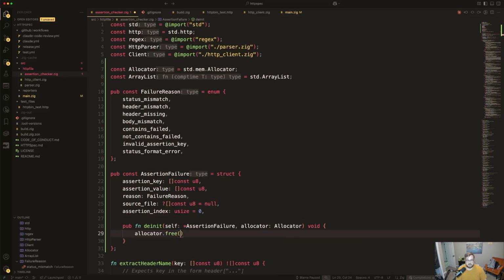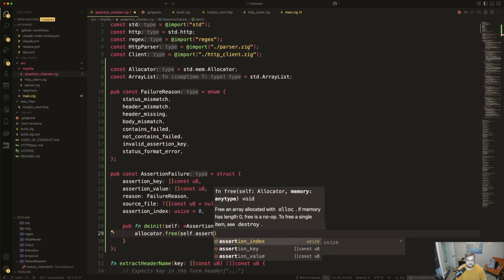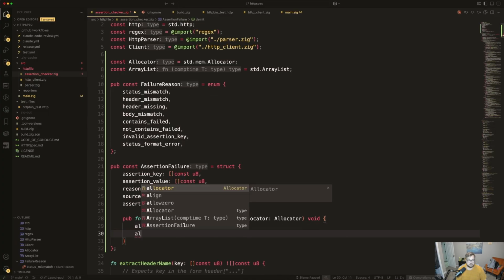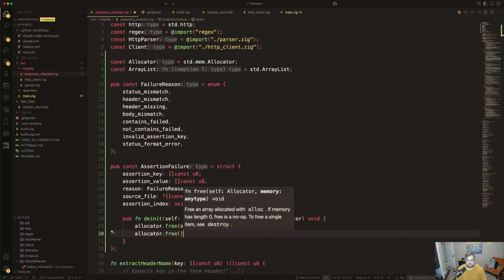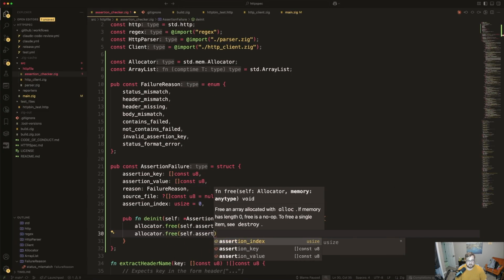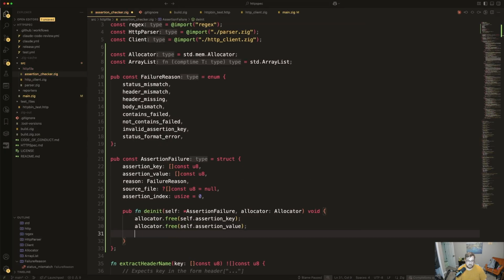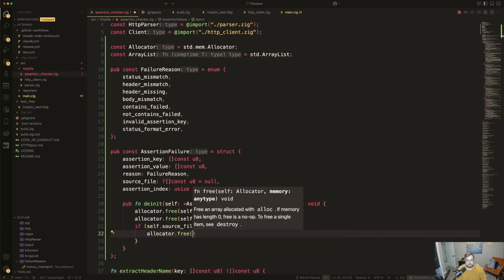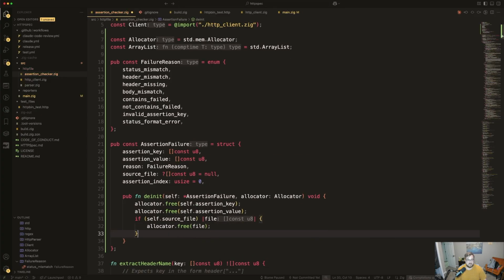So we'll call allocator.free, and I'm going to have it free everything that it's really holding on to in our case. So assertion key, allocator.free self.assertion value, something like if self.sourceFile, get a reference to the file there, do allocator.free on the file.